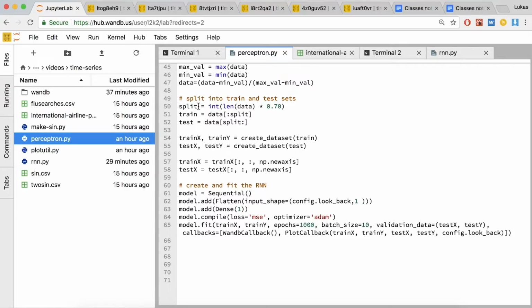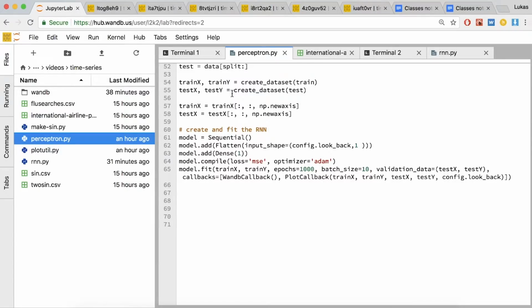This is because what we'd really like to do from here is take our data set and predict into the future. So lines 54 and 55 do that transformation I was talking about, where we take the single dimension data and we turn it into a matrix where train X is the inputs and train Y is the output that we want. And here test X is the input on the test or validation data set and test Y is the output that we're hoping for. Lines 57 and 58 add a new dimension to the data. This is similar to what we had to do to use convolutions on our data in a previous video. They basically just add an empty dimension to our matrix of data.